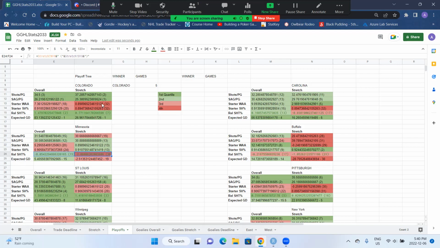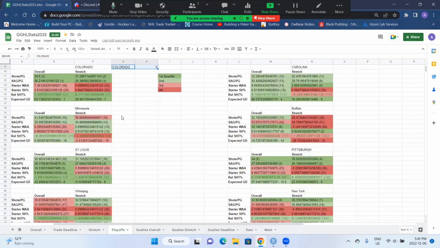Colorado, Poikinen had a rough end of the season. I'm not sure we're talking about that enough. He had a rough go. It brings his numbers to just about league average, league average starter, I should say, for the most part. So I'm going to give Colorado 5.